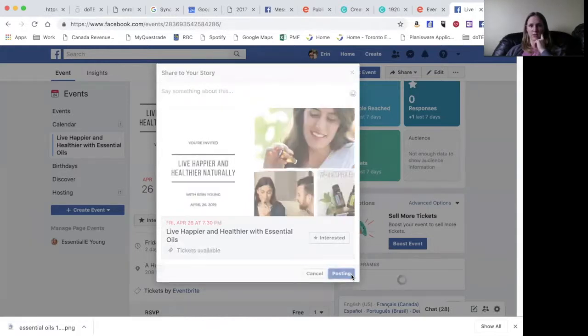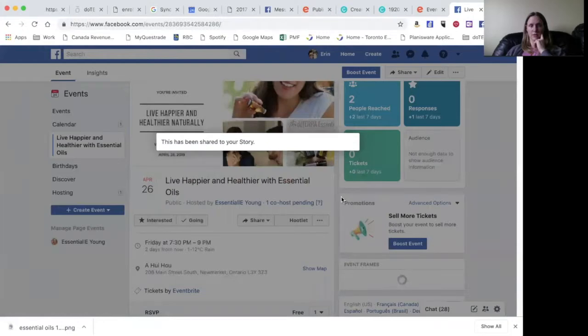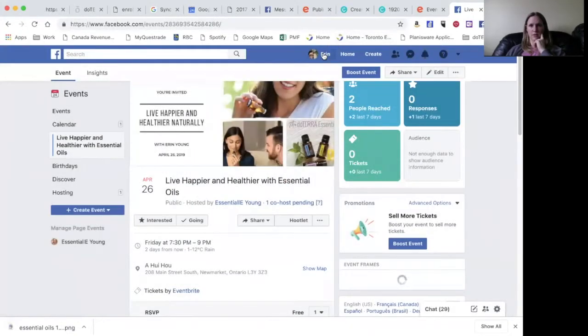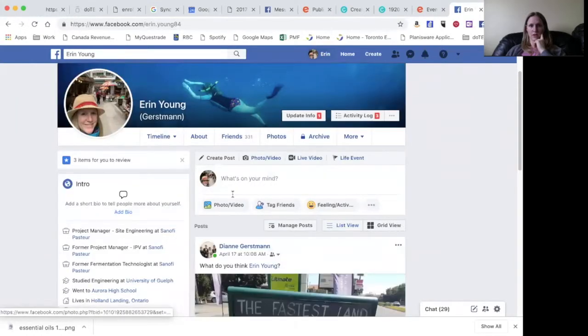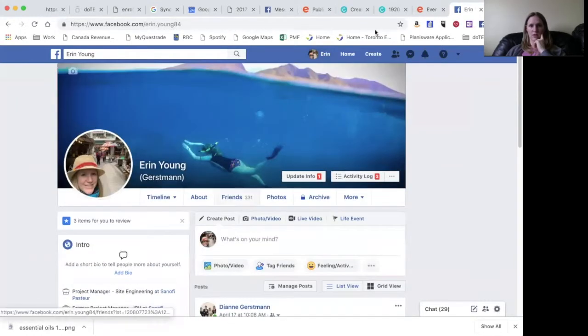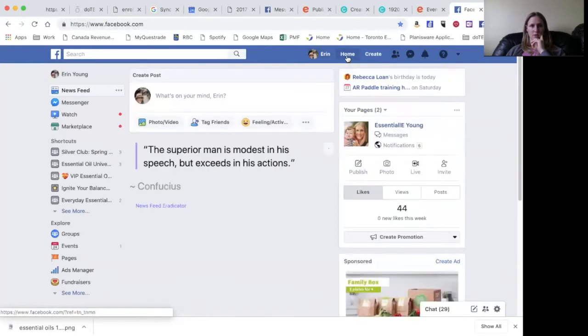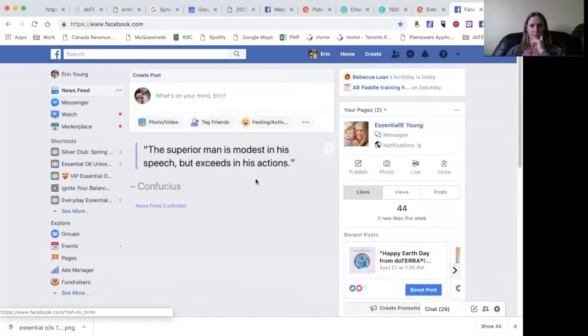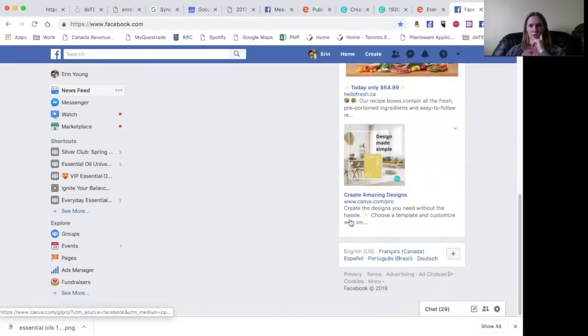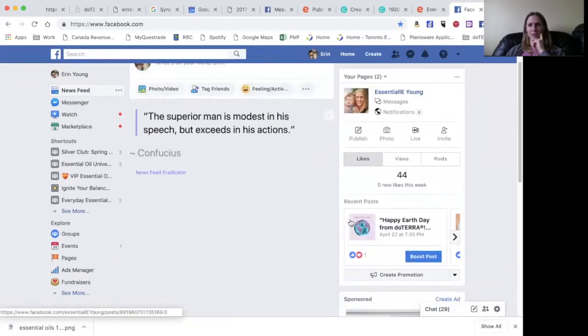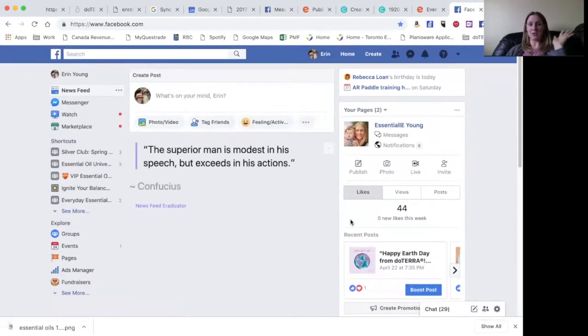There we go. So let's see. Okay. Still learning about this story business, but I've shared it to my story. I can check on my phone, make sure it's there.